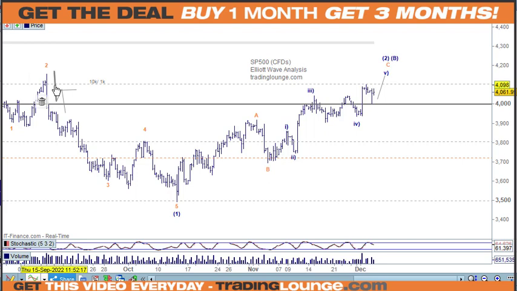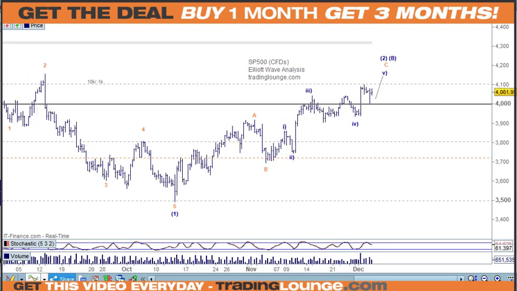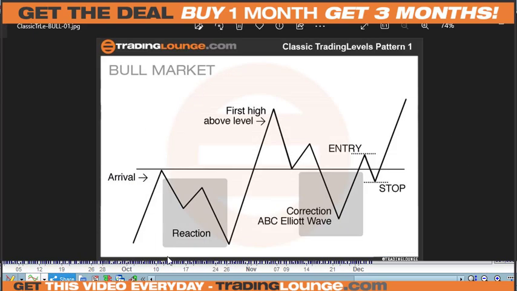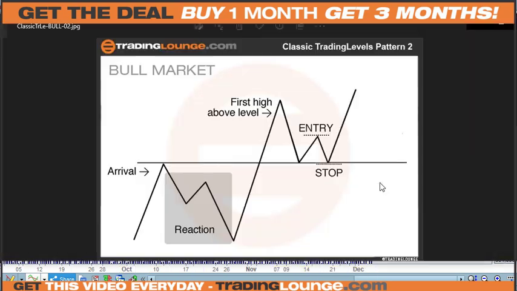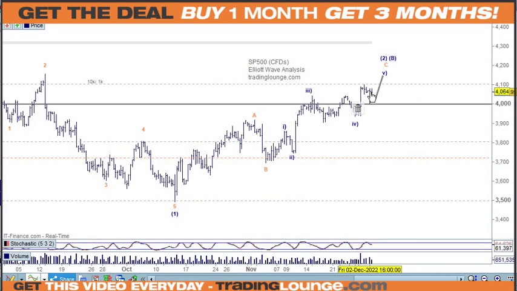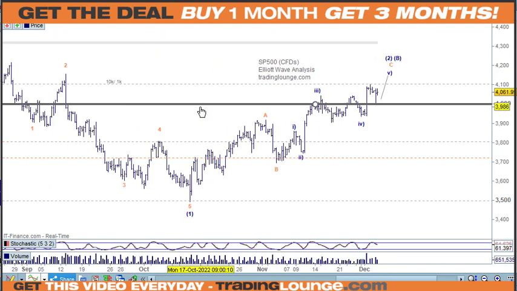So this concept of this here keeps us safe. Sometimes it doesn't drop down below the level here. This is the most common pattern. The second most common pattern is where it doesn't drop below the level. So this is what we got at the moment for this. So that means it gives the day traders, not the trend traders, the day traders an opportunity to move in here to track that up a little bit higher. And we're going to go and have a bit of a look at that, just checking on things.